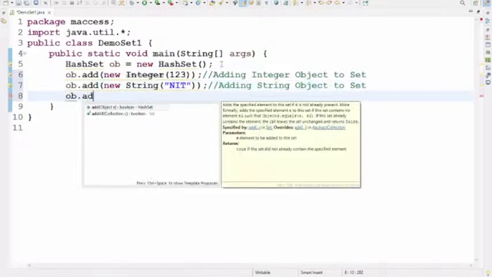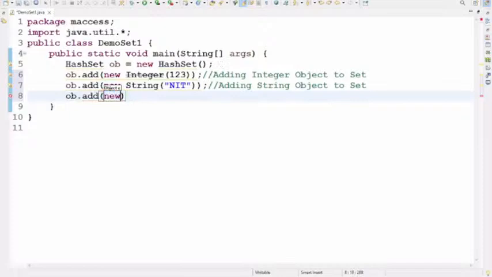Now ob.add new StringBuffer of some Java, adding a buffer object to the set. So what is the meaning of this now? You can add any type of object. Dissimilar objects you can add.